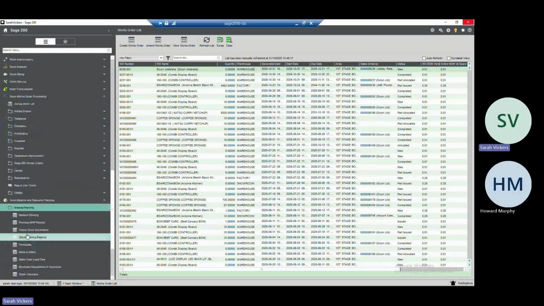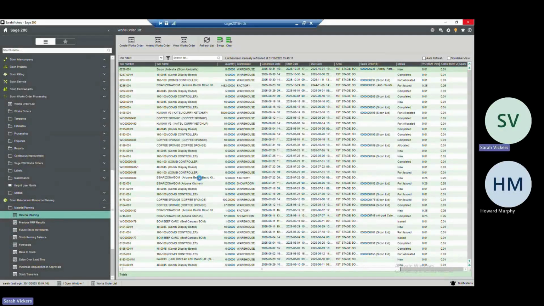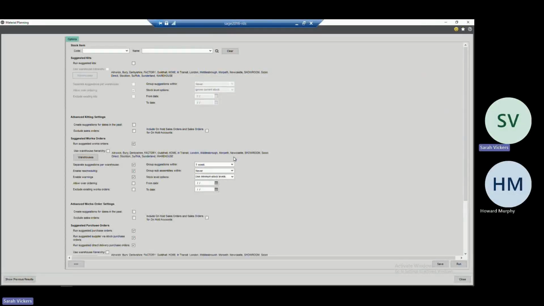So you'll see MRP does a couple of things actually for me. So it can make suggestions of works orders. So instead of me creating that works order at that point, what I could have done actually is I could have just literally run works order processing and suggested purchase orders through here. And what it would do in the background is it just simply looks at my minimum stock level. So if you do manufacture for stock, then this can make those suggestions for you.